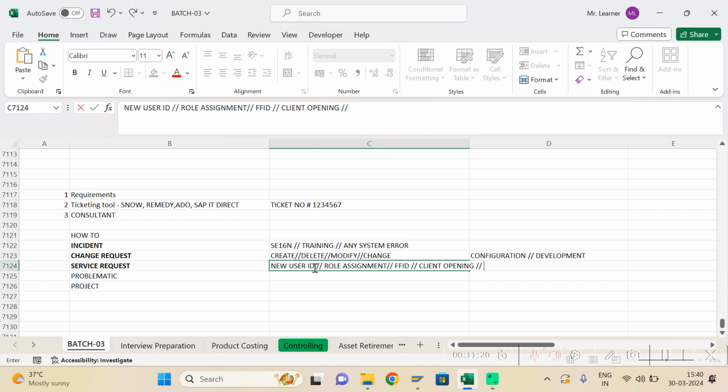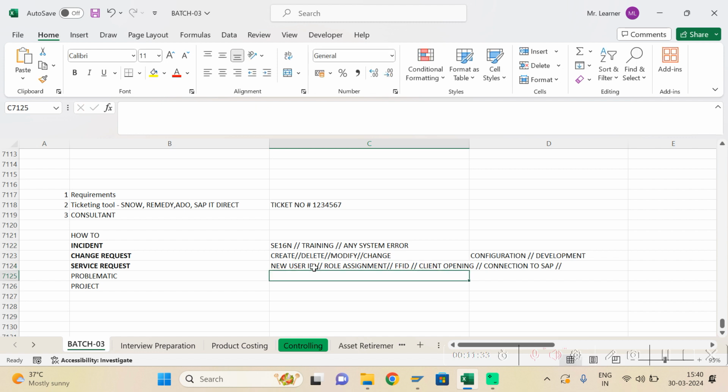They want to access our SAP. They want to analyze the issue. So any connection to SAP that you want to give, for all this kind of thing, you have to create a service request.